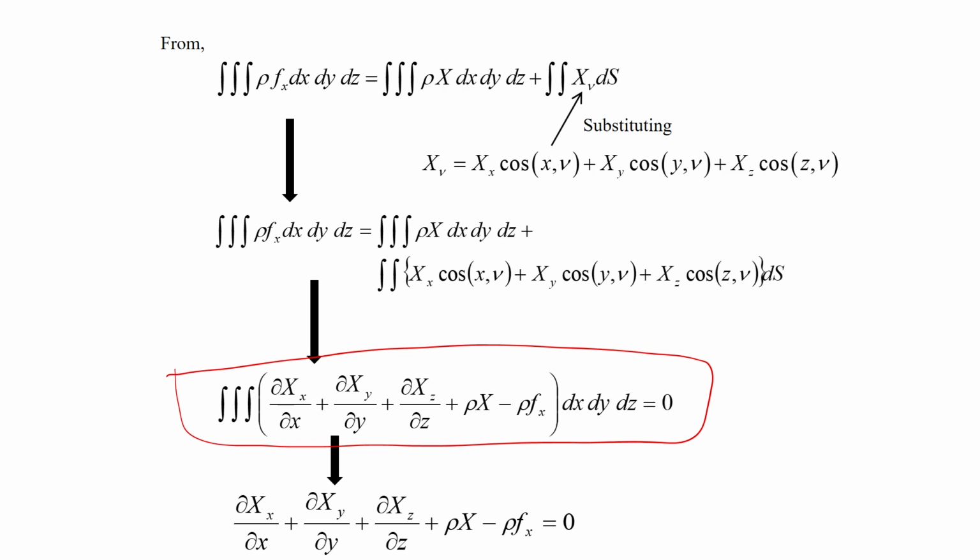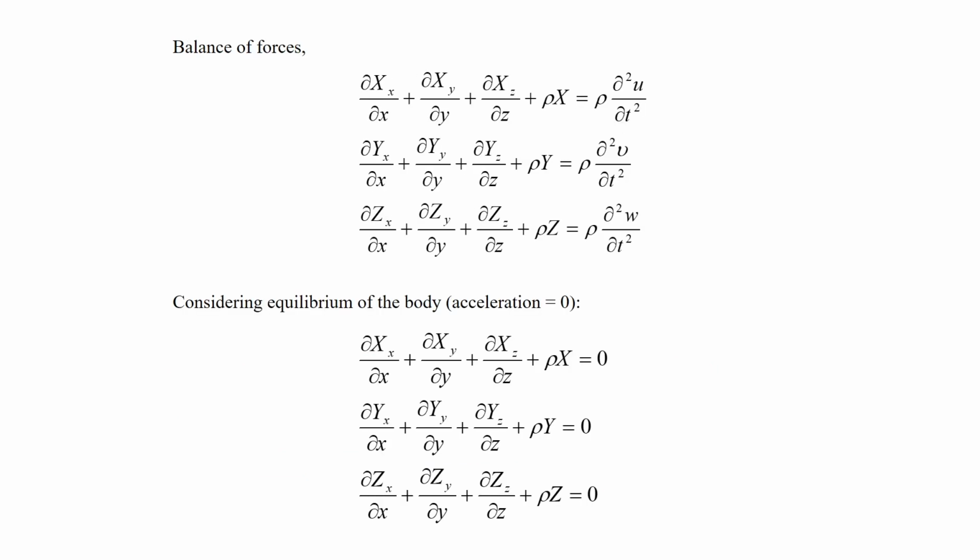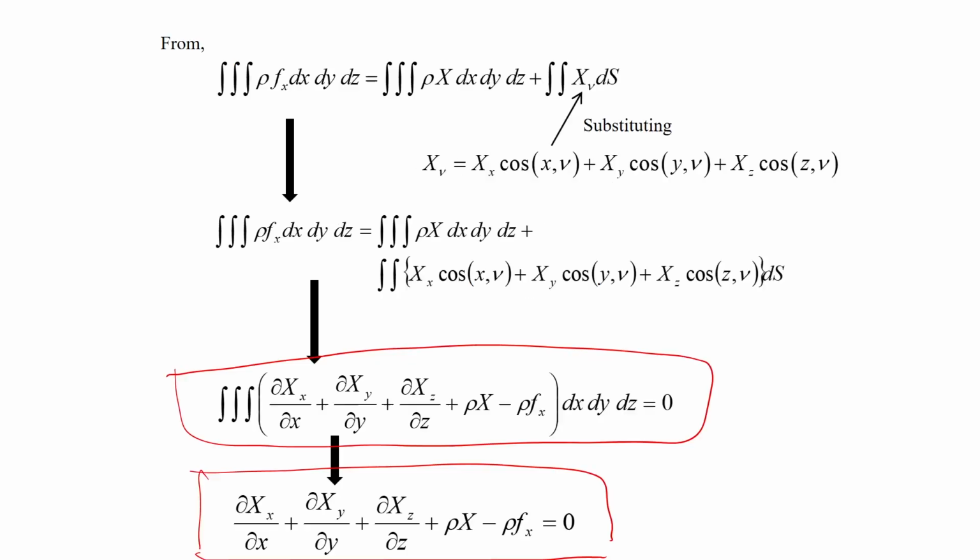So, the whole integration of this whole thing is equal to 0, and therefore, at every point, this integrand has to be equal to 0, and so what we get is this particular equation. Here it is the derivative of σxx with respect to x, the derivative of σyx with respect to y, and σzx with respect to z, and like that. This is known as the stress equilibrium relation, and we can write this for all the terms.